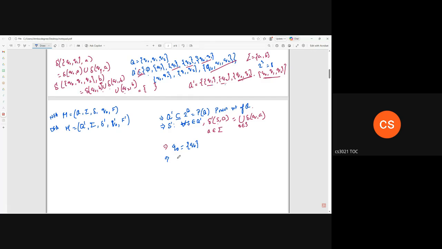Now this F dash is very important. Let me write it as a set, because writing set expressions will be much easier to understand.